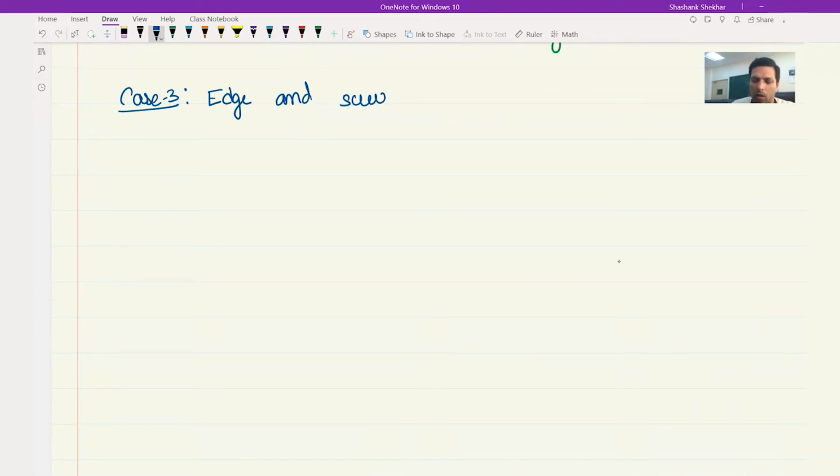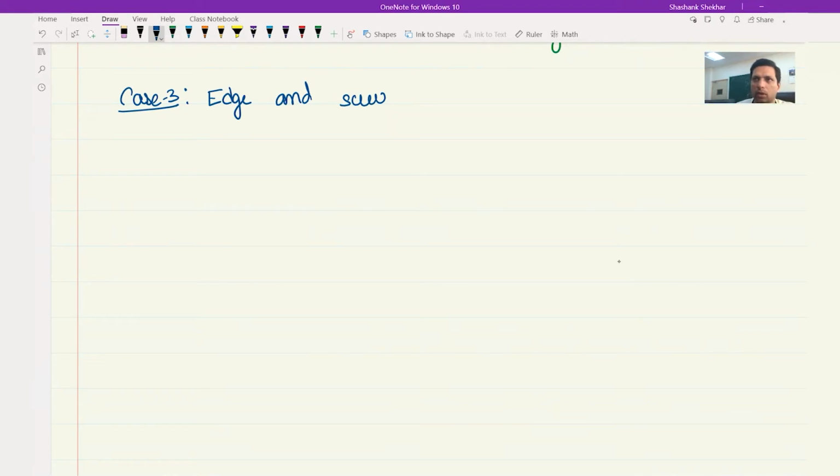So here it is a little bit difficult, or I shouldn't say difficult, but here I will have to make certain assumptions because screw dislocations do not have a defined plane per se. So we will assume that there is a certain plane, and accordingly we will define whether what we are getting as the steps are kinks or jogs.